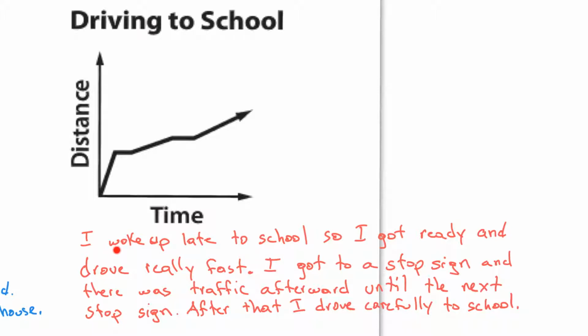It says here, I woke up late to school, so I got ready and drove really fast. From here, the origin, that's home. I woke up and boom, I went really fast to school. I got to a stop sign right here. So this little segment represents that I'm not moving. The time is running, but that's when I got to a stop sign. And after that, I had some traffic on the way.